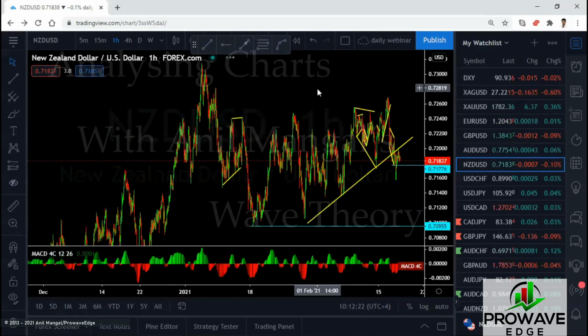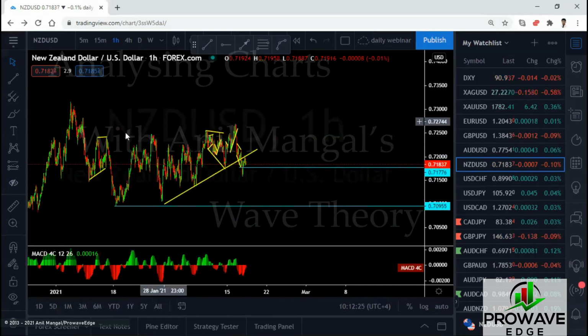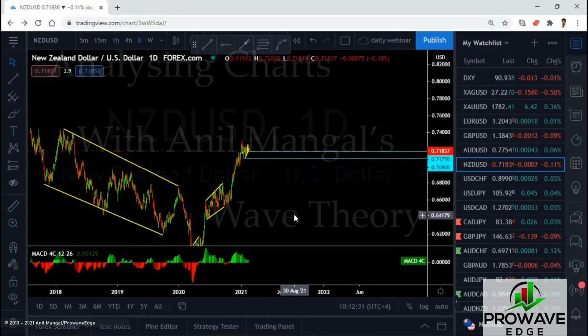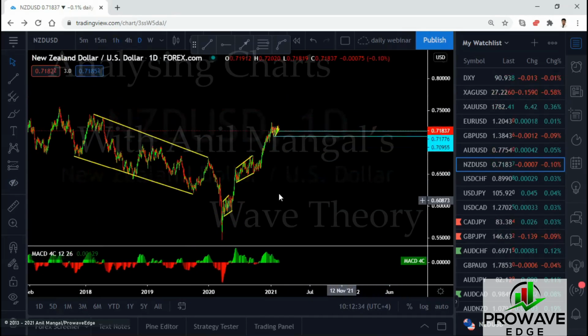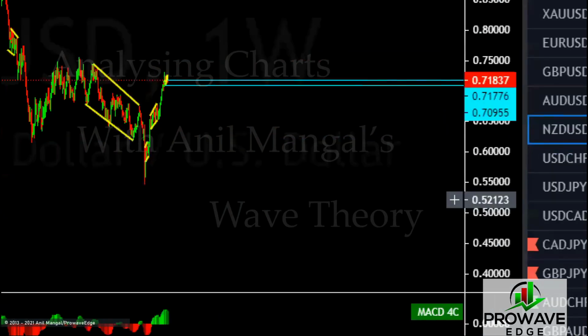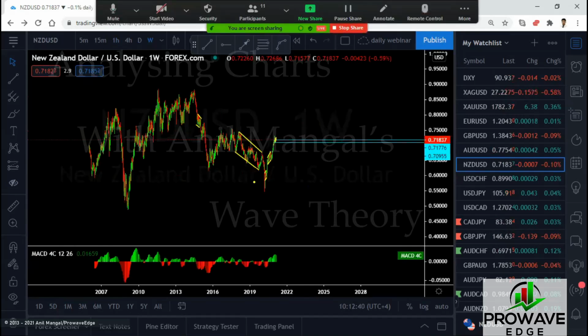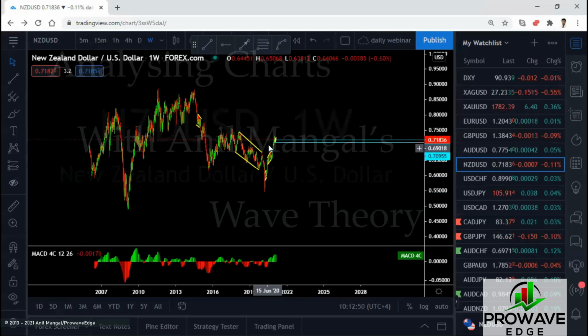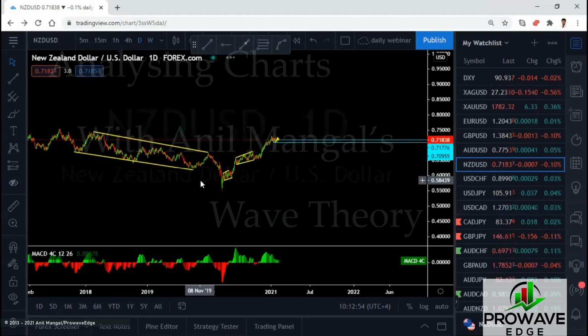It is still in a big sideways move. So you may ask me, where would this sideways move go? High probability is this thing could go down much more. Let me show you. Let's go one more up. We're looking at this possibility of this piece here being a running flat, and we come down, right? And there's a high probability that this is ending what it's doing. So I'm going to show you two reasons why very fast.